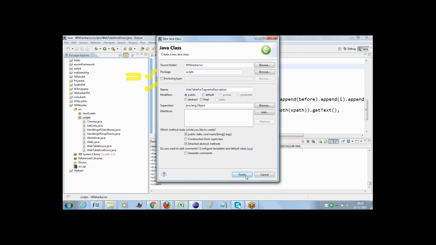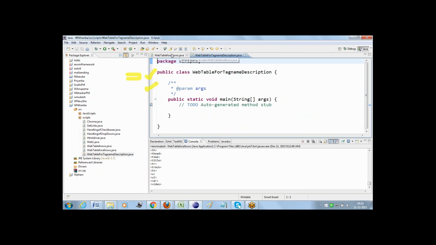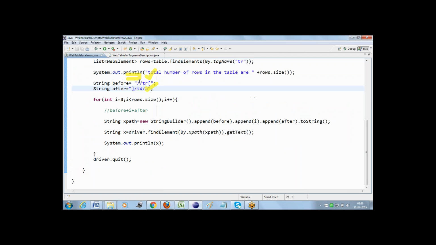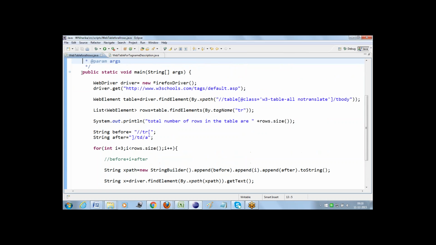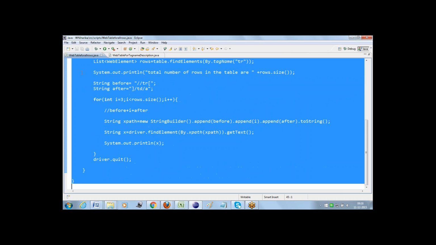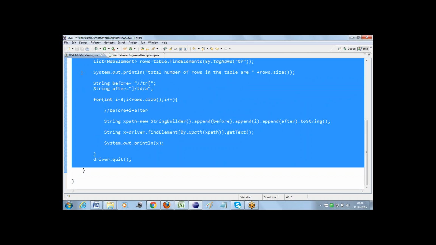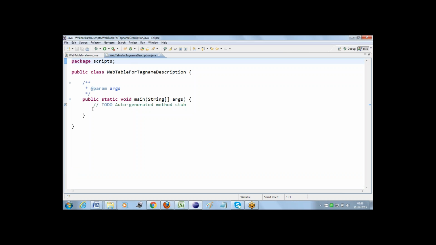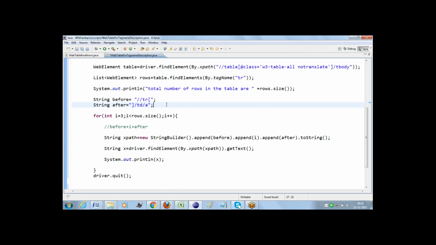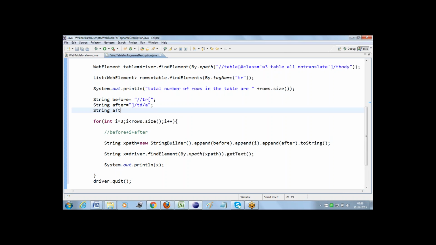Add a main method. The code is one and the same as our previous script, so I'm just copying my whole code from my previous script and pasting it over here in the current code. The only thing that will vary is the string after for description.